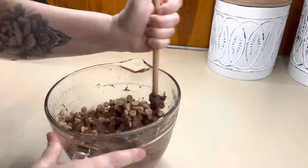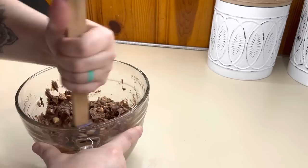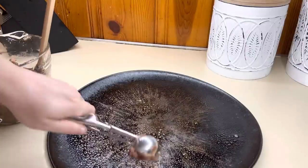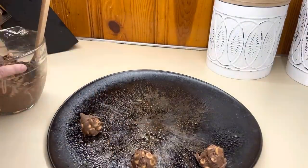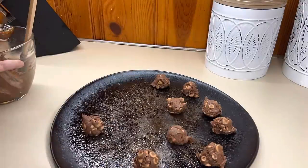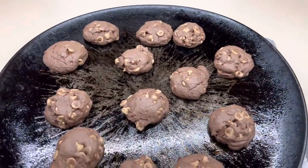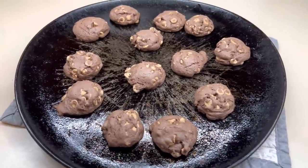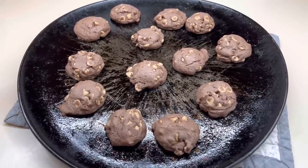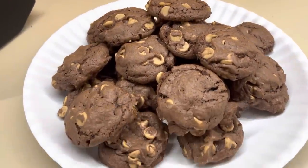When I do cookies with my small scoop, I bake them for nine minutes and then take them out and slam them down on the counter a little bit — that evens them out, flattens them, and helps them get an overall even bake. Because the pan is still hot, while they're cooling on it they will finish cooking. So if you pull them out a minute early before they get hard, they will finish cooking on the pan. These were so, so good. I absolutely loved this combination — chocolate and peanut butter is definitely one of my favorites. Definitely give this version a try.